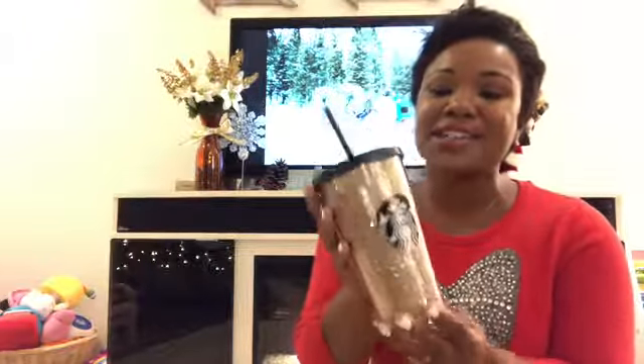Gift number two to give mom is coffee. Moms are up early, our days are long, we stay up long after everyone else goes to bed, and we work with everything we've got. So there are some days we're pretty tired and coffee is much appreciated. Some Starbucks — even these little cute holiday glitter tumblers, currently on sale at Starbucks in gold, red, and green. I'm at Starbucks at least six times a week, so a gift card to Starbucks is much appreciated, as well as Dunkin' Donuts.